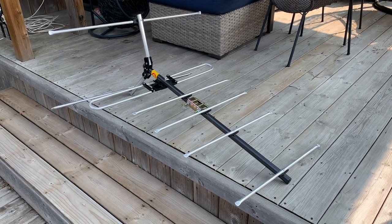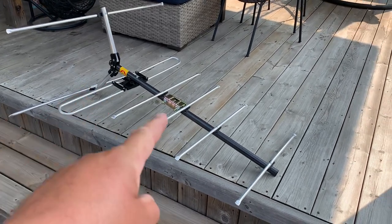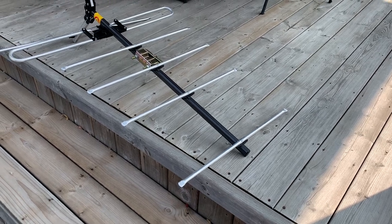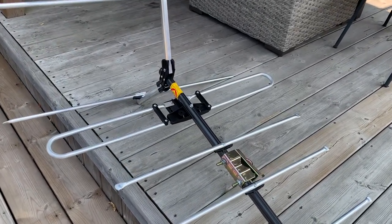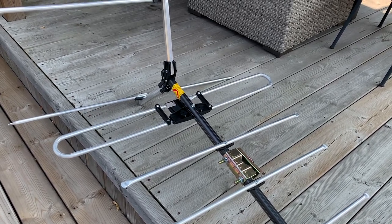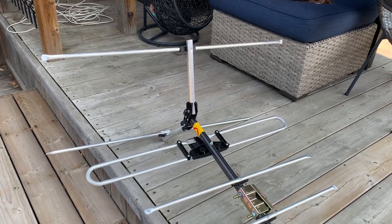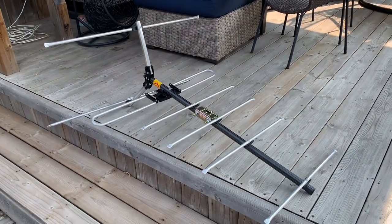Out of the box, this antenna is pretty much fully assembled — all I had to do was unfold the elements and it's ready to be mounted on a mast. Size-wise, this antenna has an overall length of about 40 inches. The front directors start at about 22 and a half inches across and get progressively longer until we reach the folded dipole, which measures just under 31 inches. The two rear reflectors come in at about 35 and a half inches, putting this squarely in the category of a small to medium outdoor directional antenna.